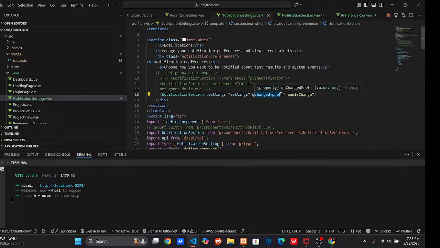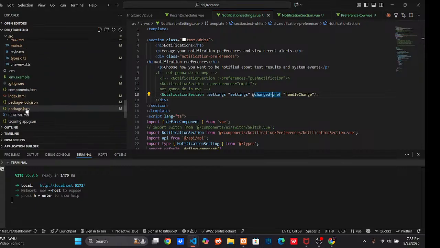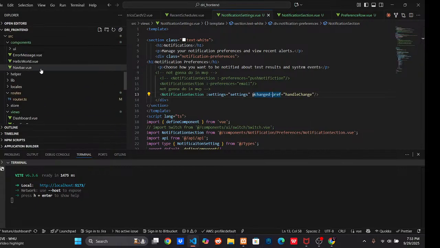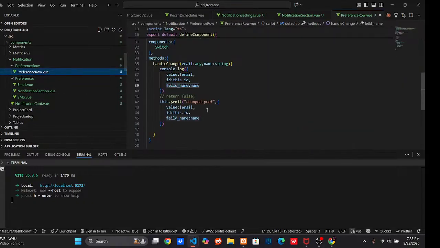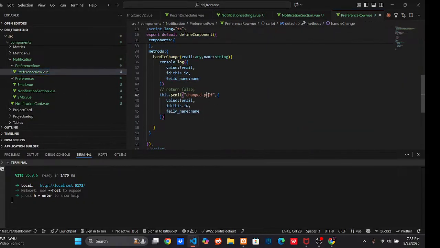Hmm. Right, you know what? Maybe, let's see. I think I see why. Yeah, that's an issue. Let's go to preference, and maybe this should be like this.